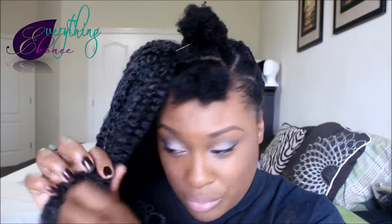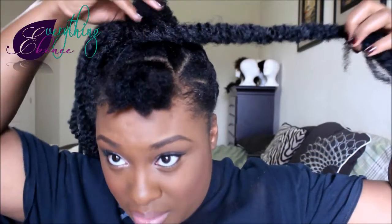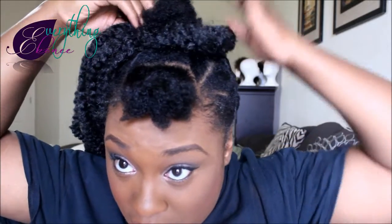And I'm going to, thank you, baby. So I got a fourth of the hair, so I'm going to just twist this like this. Just a regular two-strand twist. So you're going to need a lot of bobby pins for this style. Okay, so I got that fourth of the hair, and then I'm going to twist it around the top.